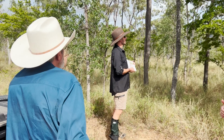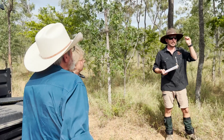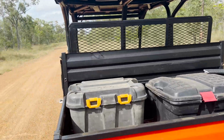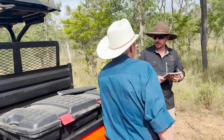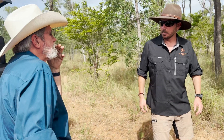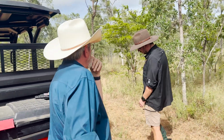Yeah, so just a little bit about a few plants, and you guys will know now if you ever catch a wallaby, this is the plant to tenderize the meat with. Okay. All right. When you said this grass will be gone, it's going to be gone because it's been grazed, or? No, it'll be gone because there'll be no water. So this will all die off, and we have different kinds of grass here.